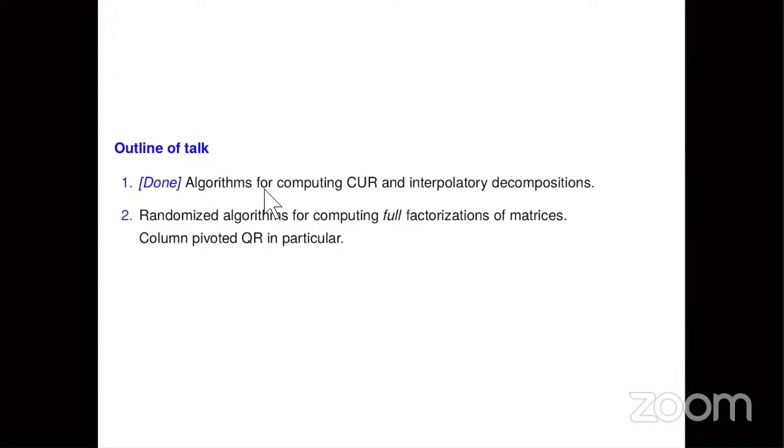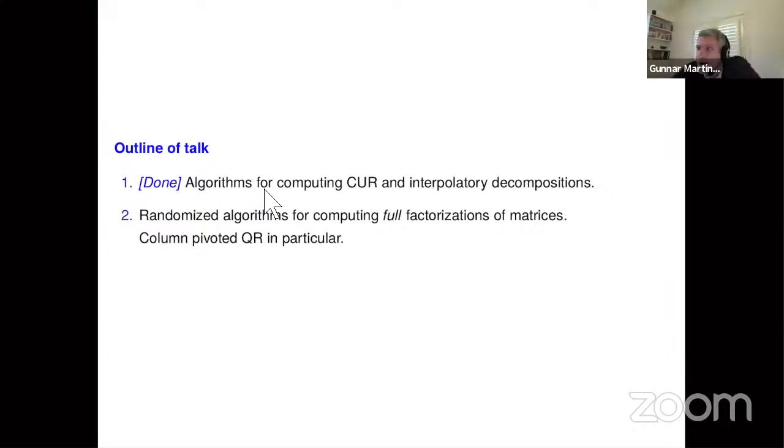How about availability of software? What if we want to do these things ourselves? So everything I've described can be coded in MATLAB, for instance. And that's actually where we did most of the experiments. Because you use very basic primitives, all you need is to generate a Gaussian random matrix, do matrix-matrix multiply, and do partially pivoted LU or column pivoted QR. So all the functionality is in software, and it's really well implemented. That's really the big selling point of these algorithms. You don't need to do complicated low-level coding yourself to implement these techniques.